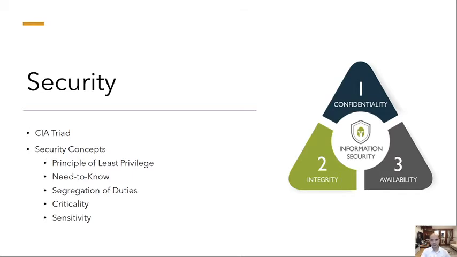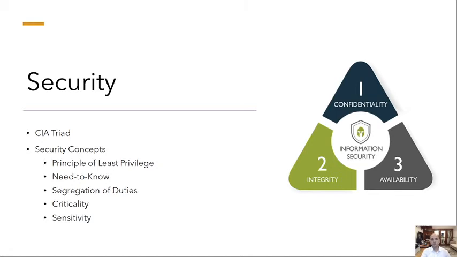Then comes criticality and sensitivity. While we are categorizing information, depending on its impact and depending on its disclosure, we categorize any particular data or information. Depending on the impact is criticality. If there is a very big impact from the loss of that particular asset or data, then we put it in a high severity level. The criticality of that application is very high.